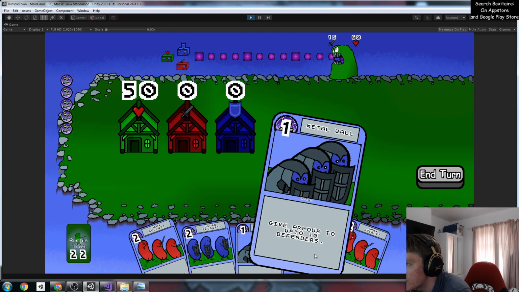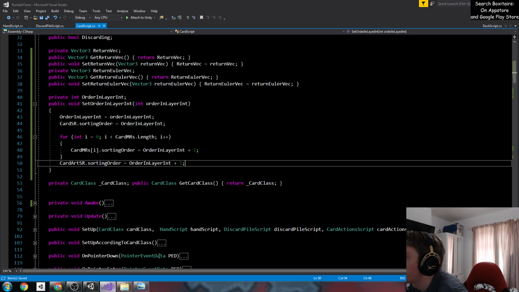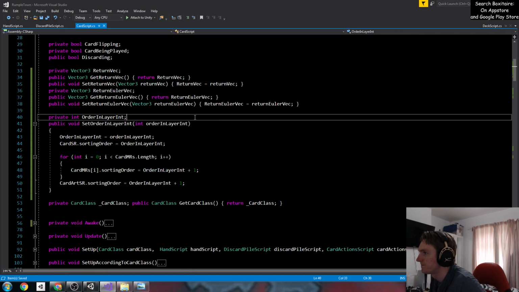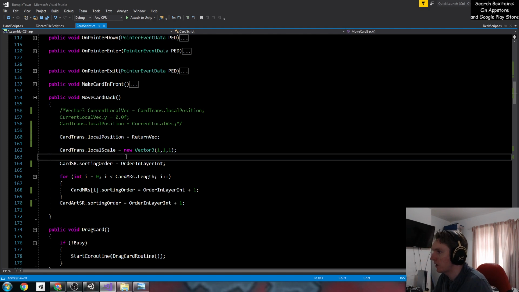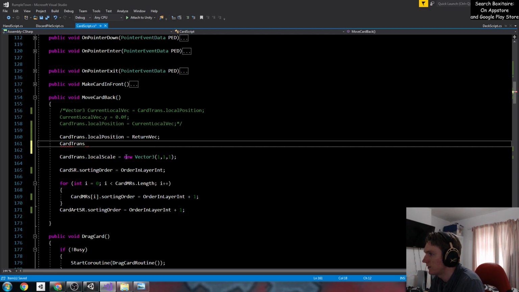So when we actually highlight it, it's still at an angle. What we want to do is highlight it so that it goes back to the original upright angle, and then when we let it go, it clicks back. Should be easily done. Card script. We've got move card back. So as well as going back to the local scale and the local position, we're going to have card trans dot Euler angles equal return Euler vec.